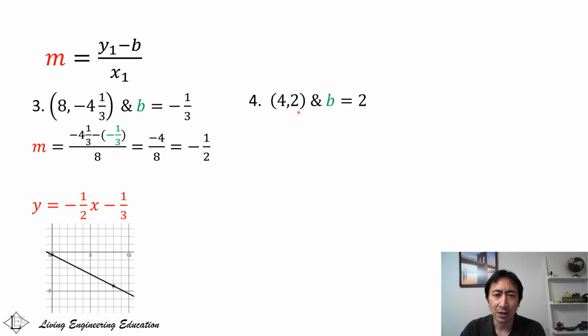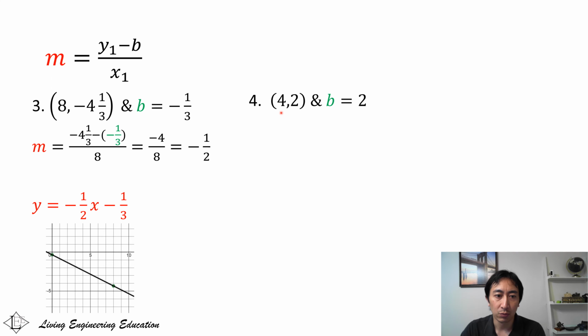Why is that interesting? Well, what does that tell you about the slope? What does that tell you about the type of line? Well, if you put this into the slope equation, hopefully you recognize that you'll get a slope of 0. And if you watch the previous videos, hopefully you'll recognize that a slope of 0 gives you a horizontal line. So let's go through that process.